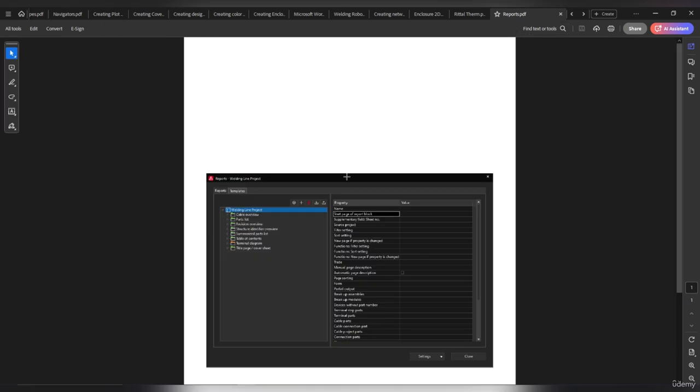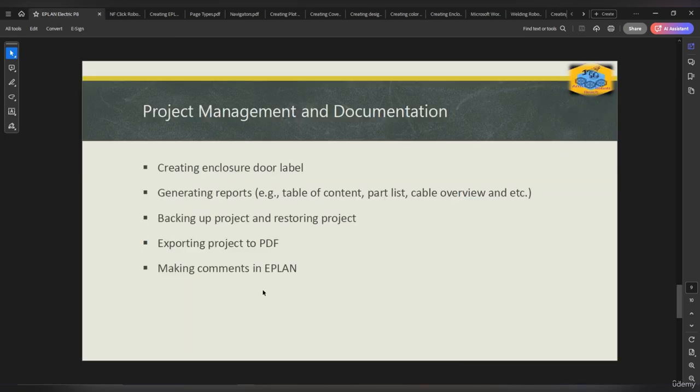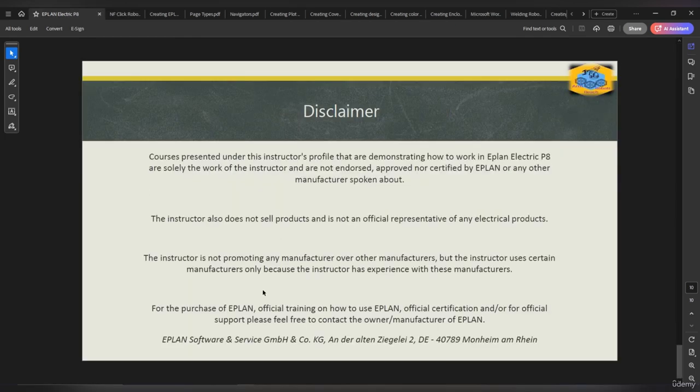And then with rounding off things, I'll also include reports. So we'll generate our own reports. For example, here, we'll generate the cable overview, parts list, revision overview, summarize part list, table of content, terminal diagram, and the cover page. So that's what we will do in this course. And I hope you guys will enjoy this course, and I hope it will give you more information, not just over ePlan or Siemens Simaris software design, but it will give you more information and more insight on how to design a project.